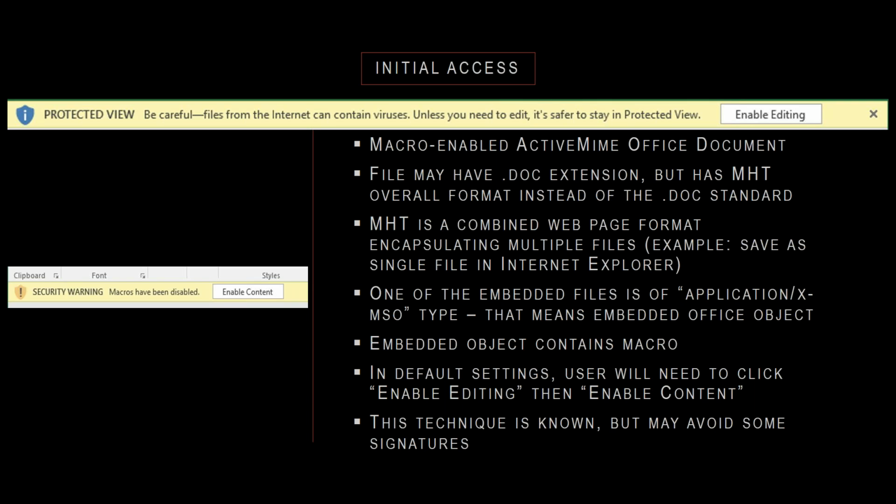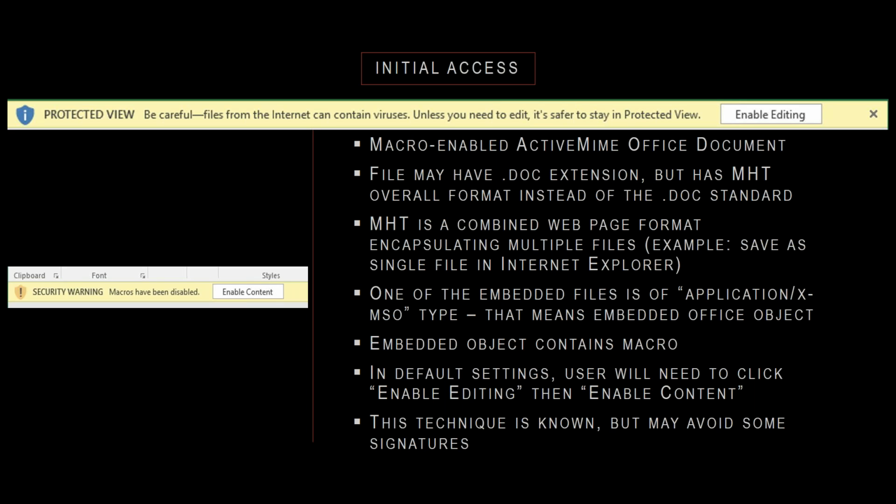The reason they do this, well, there are a variety of reasons, but one of the biggest is to evade detection of malicious macros from scripts and tools and intrusion detection systems which know how to parse the standard .doc format, but don't know how to parse an MHT. So this enables the attackers to embed something which is a binary blob which matches the format of a doc with this embedded object, but place it into a container that can then evade some detections.